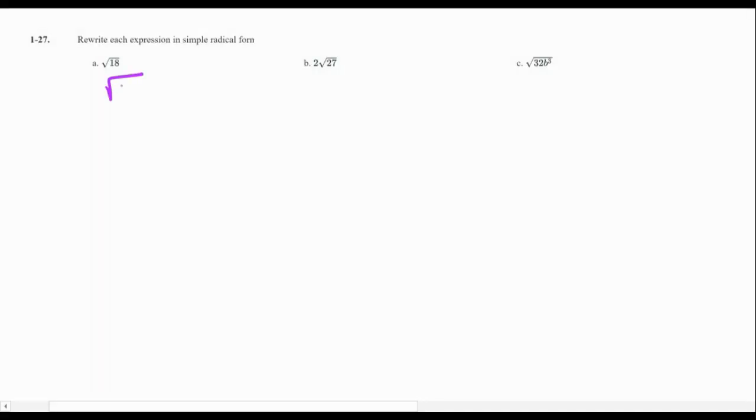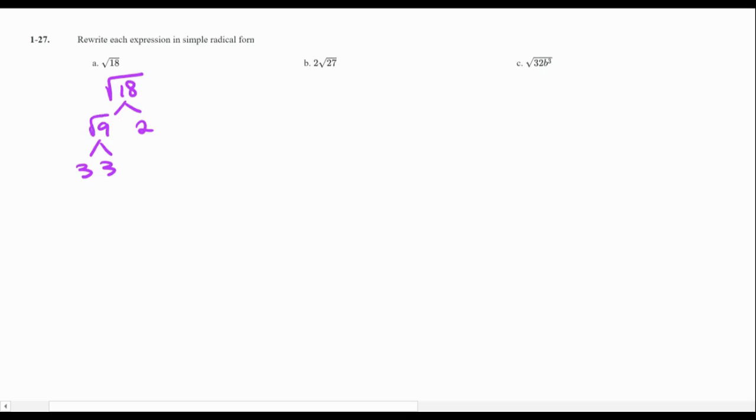In this one here, basically, there's a couple of different ways to simplify radicals, but the one way that I like to use, feel free to use it or not, is the way that I'm going to walk through this. So the way I do it is I break it down into factors, right? So I know that 18 is 9 times 2, and I'm doing the square root, meaning I'm looking for groups of 2 to pull out, right?